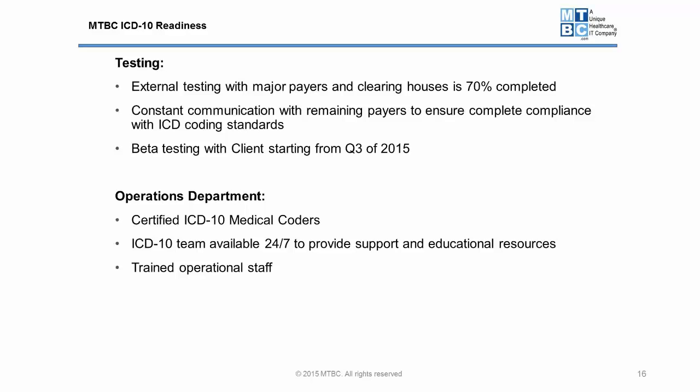Now, to effectively meet the compliance deadline, we have already successfully tested and implemented the ICD10 code set with the major commercial and governmental payers and clearing houses such as Medicare, covering 70% of healthcare claims volume. We have our eyes set on the compliance deadline and hope to complete testing and implementation with the remaining 30% of the payers before the end of the third quarter of this year.